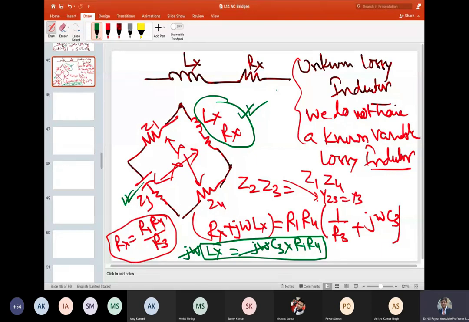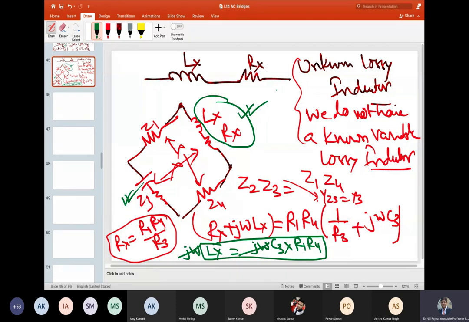Typically, talking about a specific bridge will come into picture when we face a difficulty, right? For example, yesterday we used Kelvin's double bridge because we were not able to account for the contact loss or contact resistances, and the unknown value of resistance was in the range of 1/10 of a few ohms. So that was the specialized bridge. This is how we will consider a variety of AC bridges in our subsequent classes.